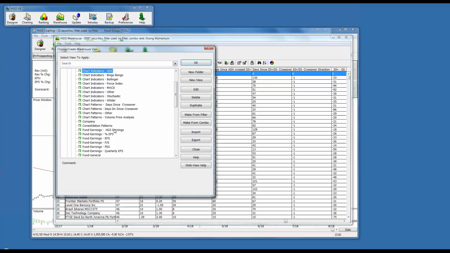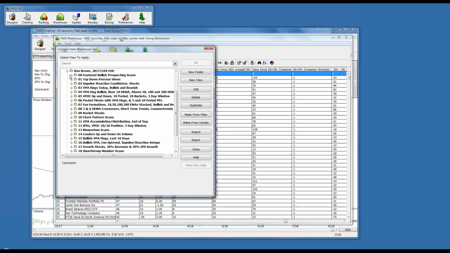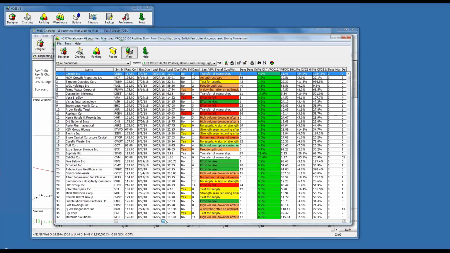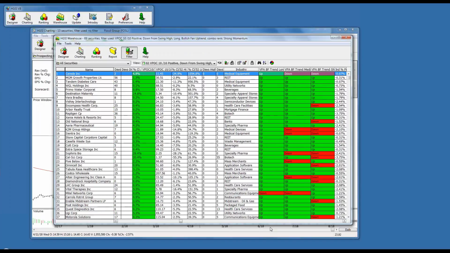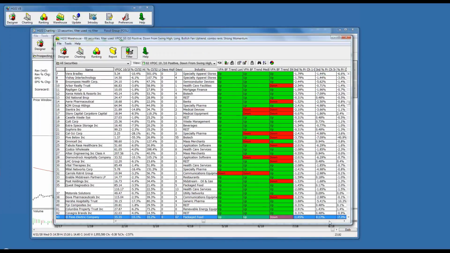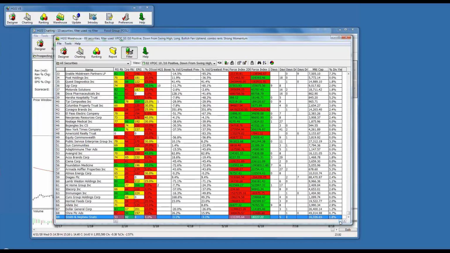Because while you can make a view with hundreds of columns, you might find that you've got to scroll over so far. There are so many columns in that view you're looking at that it's just too much data.